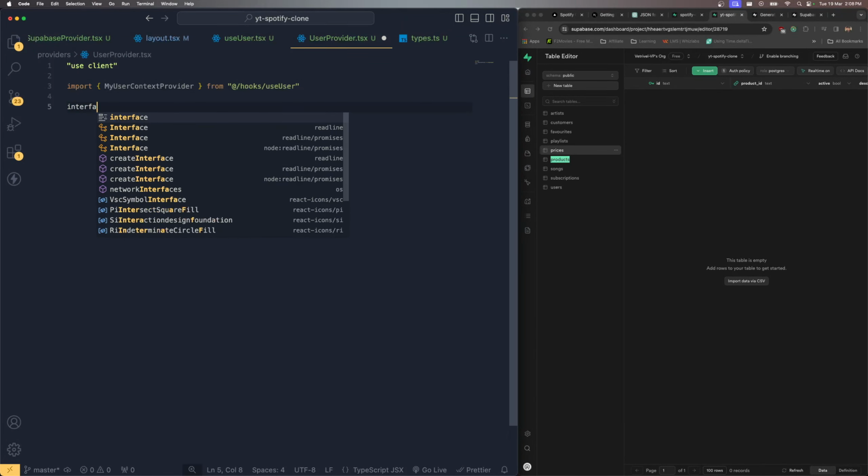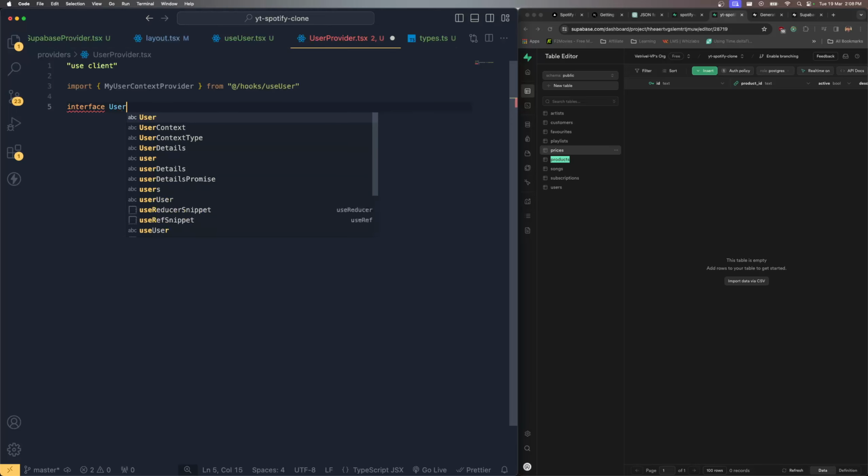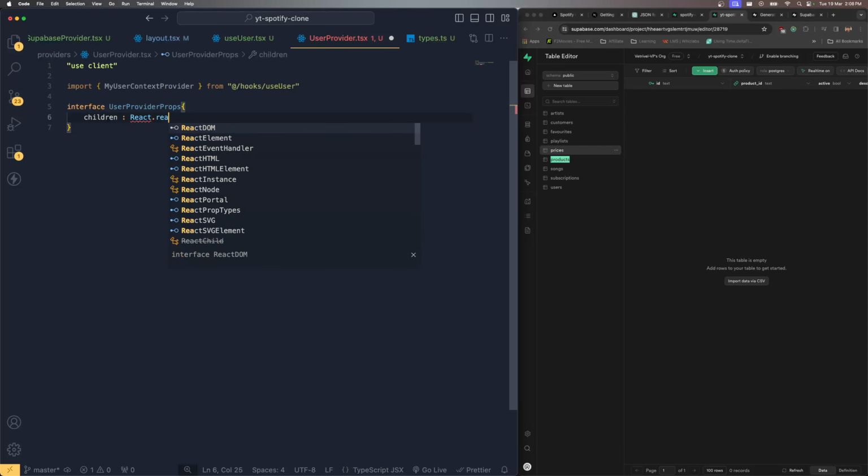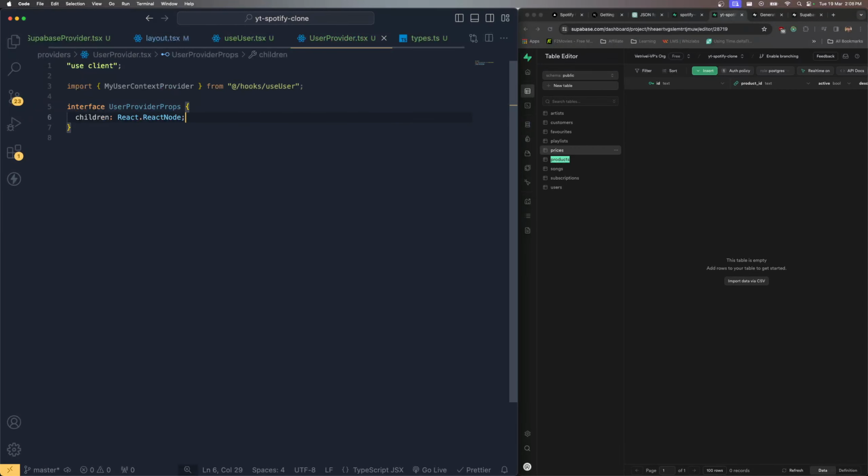Then let's create an interface for it. UserProviderProps. Open it. That is going to have children in it, and that is going to be a React node. All right.